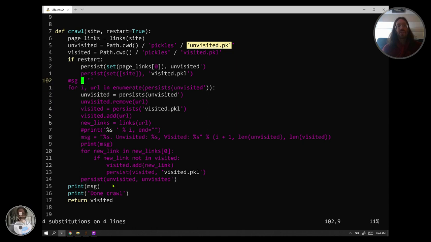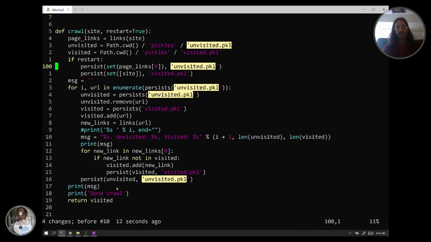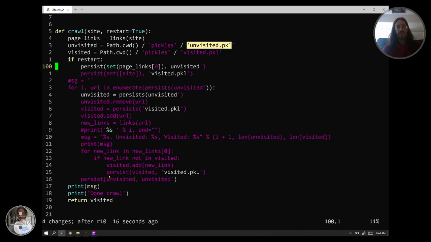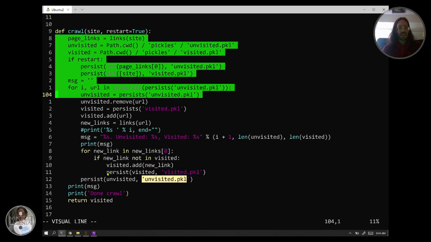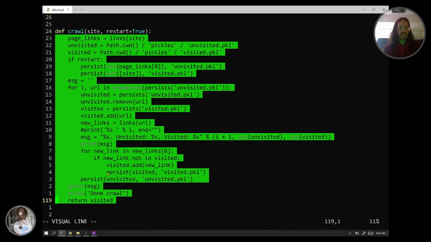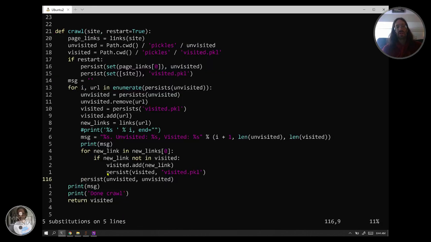And so everywhere there was a match, and did I do it right? Visited, unvisited, 4 substitutions. I'm going to undo that and redo it just to see the before and after. Oh yeah, I see what I did wrong. I left out a trailing quote, so it sort of messed it up. We do that over again. That trailing quote needs to be replaced. And that looks a lot better. Now we're going to do the same with visited.